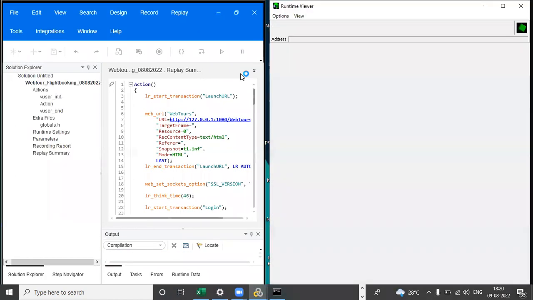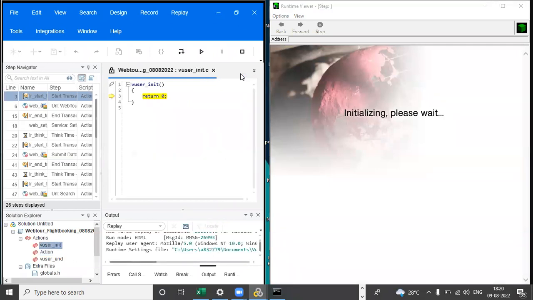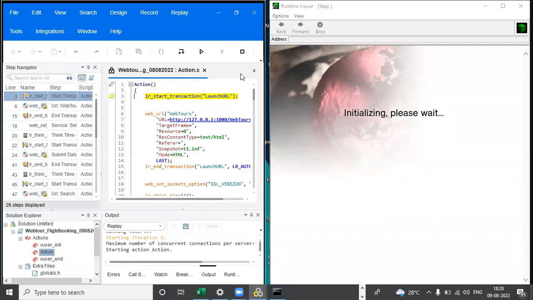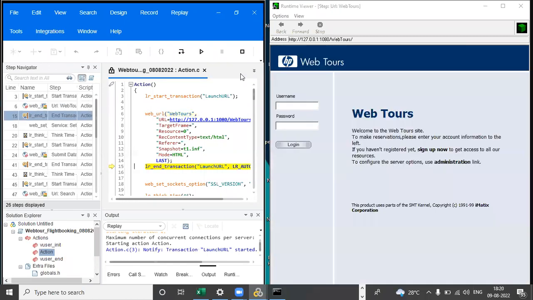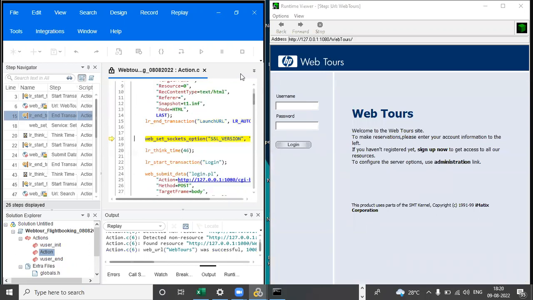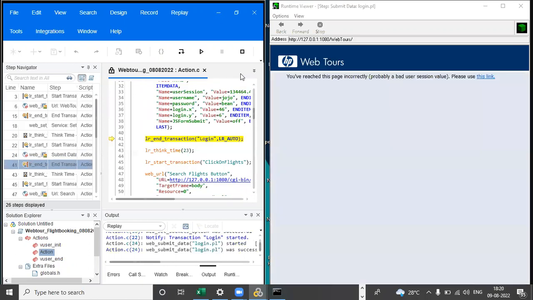You can observe, first the launch is happening, means initializing the application. Again, I click on F10. It is going to the launch page. And after that, again click F10. See, the launch code is executing. You can click on F10. The launch is completed. And after that, click on F10 again. See, login. Again click F10, the login is complete, and it is the end of the login.